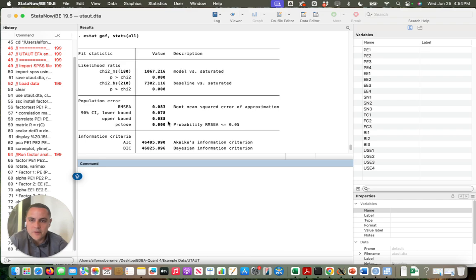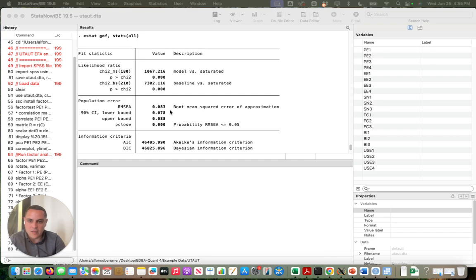All right, so you have the chi-square up there. Again, I mentioned in the previous tutorial that it is sensitive to the number of data points or sample size. So that's a challenge for us, in that we're going to reject the null when in fact we don't want to with respect to the chi-square. Not a big deal for us, and we'll then take a look at the RMSEA.